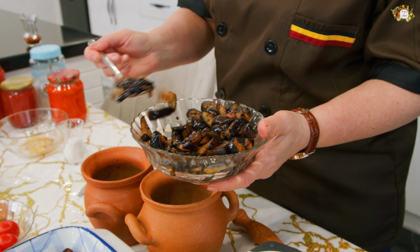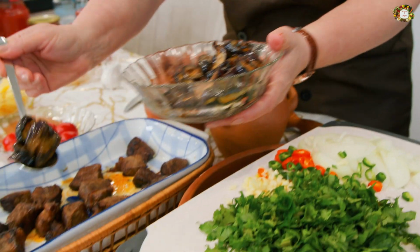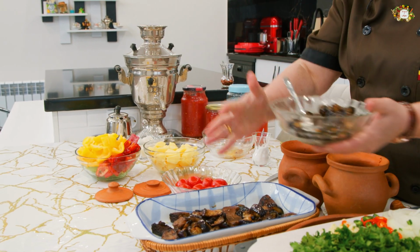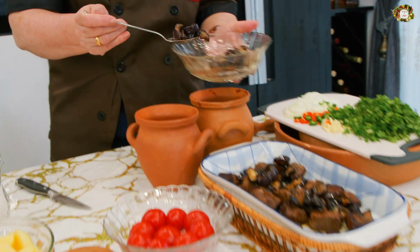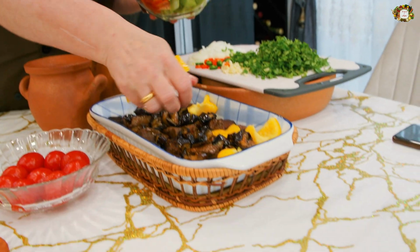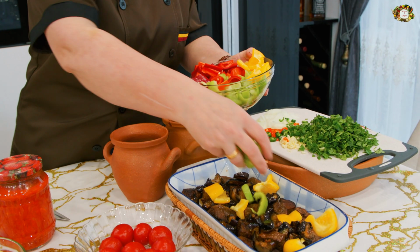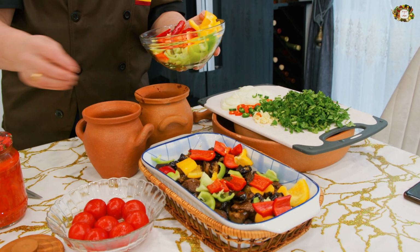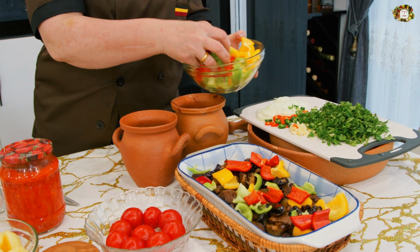The eggplants have been pre-salted, which means there's no necessity to sprinkle additional salt over the meat. As I said, you can mix everything and put it in the oven. Sweet peppers, I have them of different colors, but you can use only one color of bell pepper. You can use some canned vegetables if you have no fresh ones or they are not available because of the current season.